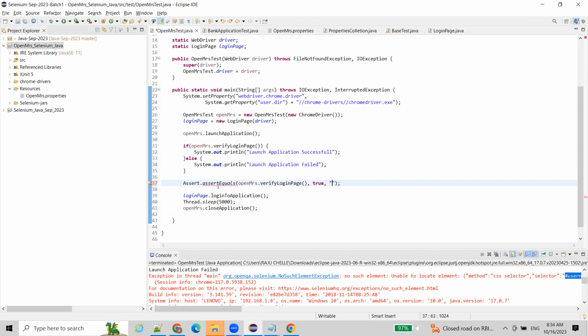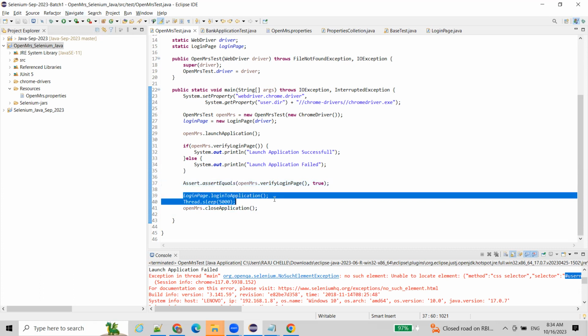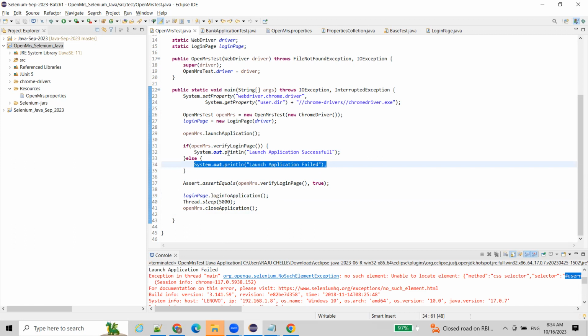Here it is not accepting. I think if you use the JUnit Jupiter API, we can do that. Or in TestNG, we have the option; we can also print some message. Now let me run it. It won't go to the statement at line number 39. If it goes there, you will get the no such element exception. But that is not the actual cause of failure. The failure is that it is unable to verify the title with the given title. So there you are getting the error. So let me run it.